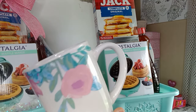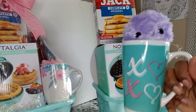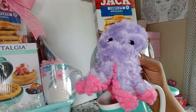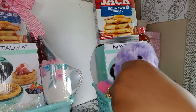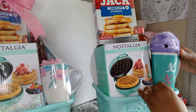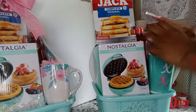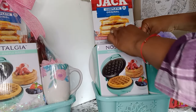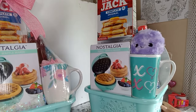I just noticed there's a defect in the mug — the handle of the mug right there — so I won't be using that. Instead we're going to upgrade to this little Walmart mug that I got from the after-Valentine sale. It comes with a little octopus, we're just going to leave it in there. We'll place it right here — perfect — just tape it in there. That little octopus is not going to hurt anything or anyone, so that's fine. Put it in this basket, just tape it to the waffle maker.